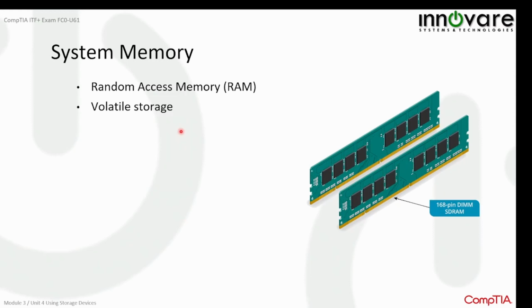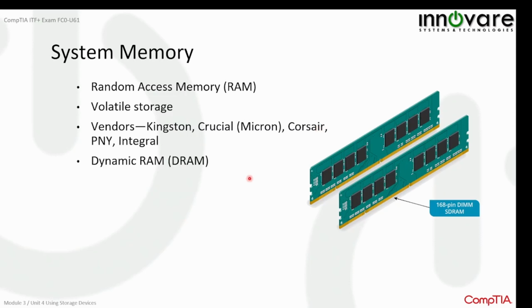Ito yung mga temporary storage devices where as long as naka-power on ang computer, the information are kept in here. Pag pinower reset mo na, pinower off mo na, everything is gone. So it's only temporary memory, kaya volatile ang tawag doon. And typically, mga vendors dyan na some of you have already known, yung Kingston, Crucial, or Micron, yan ang company name yan, and then Corsair, PNY, Integral, and there are others memory that are not on this list.